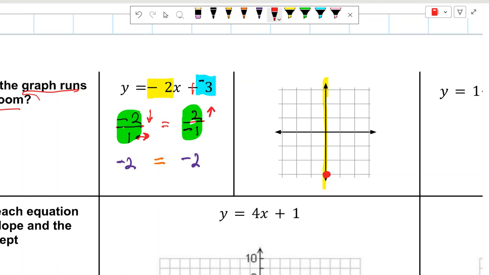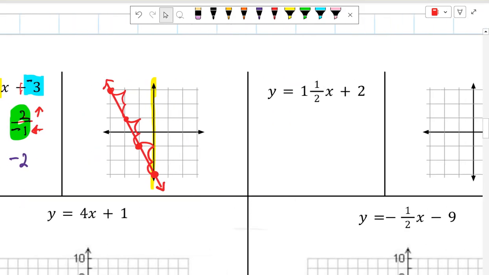And the bottom one's negative, and we don't go right anymore, we go left. And that's going to give us the room we need, because we have room to go up. So we go up 2, and then we go left 1. And we're going to repeat that slope over and over. Up 2, left 1. Up 2, left 1. And you can see when you repeat the slope multiple times, you have lots of points you can line up to draw your straight line with your straight edge, your ruler, ID card, something straight.